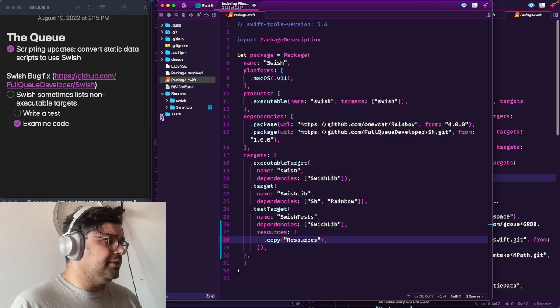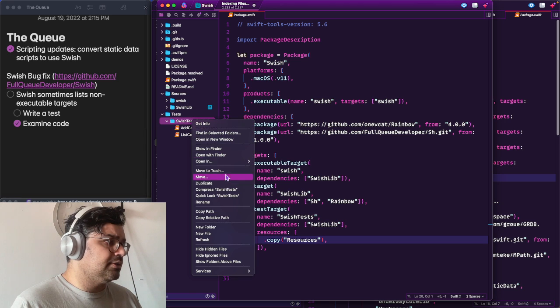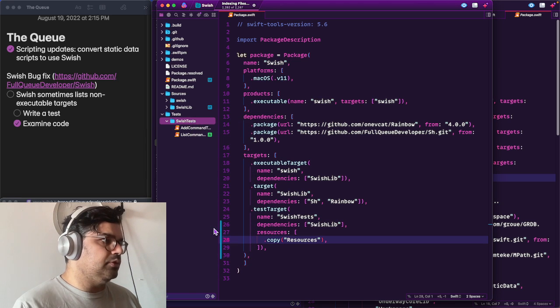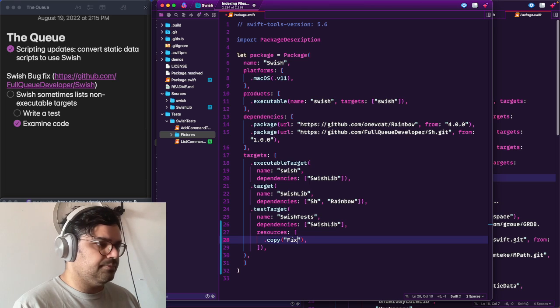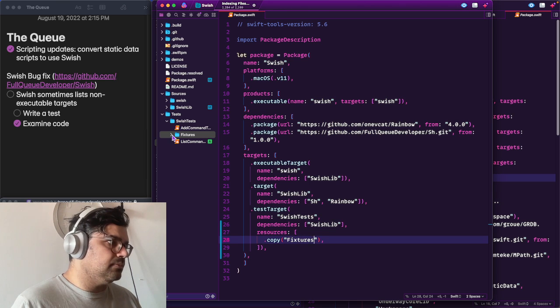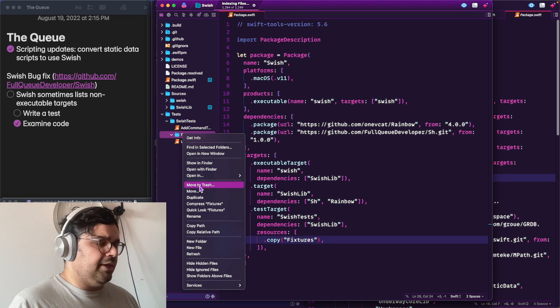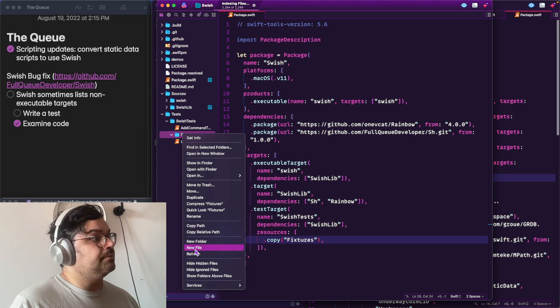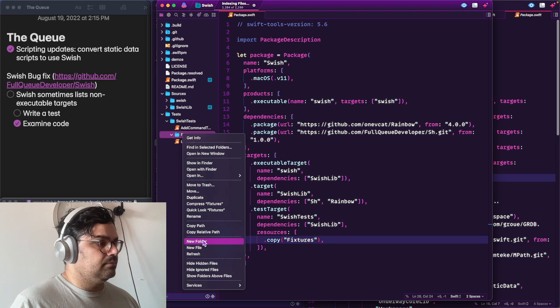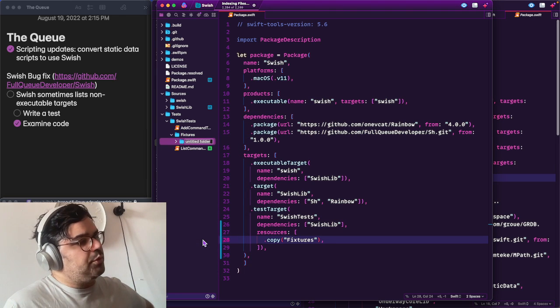And perhaps we'll call these fixtures instead of resources. And then I suppose we can have, how do we want to structure this?